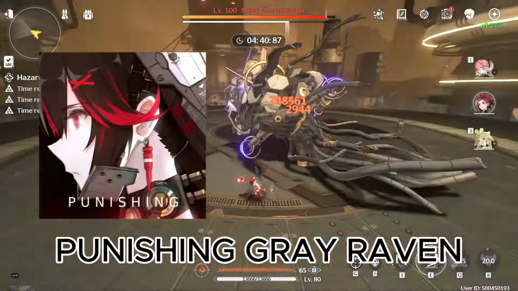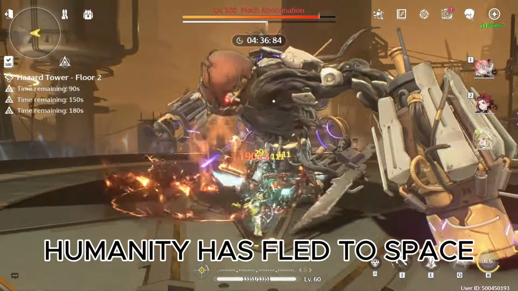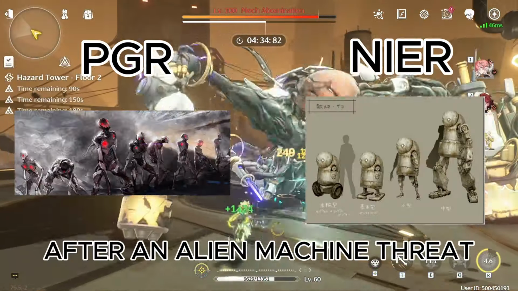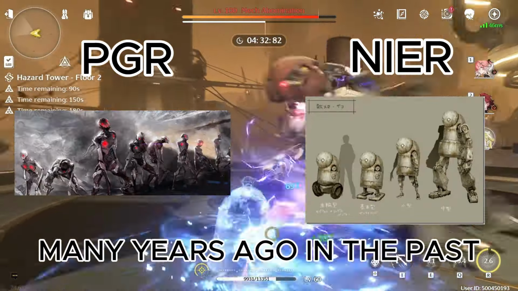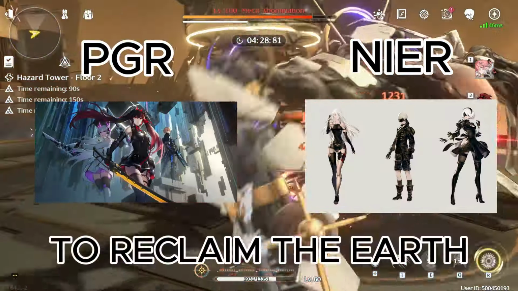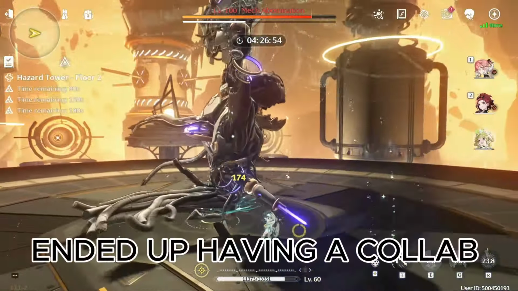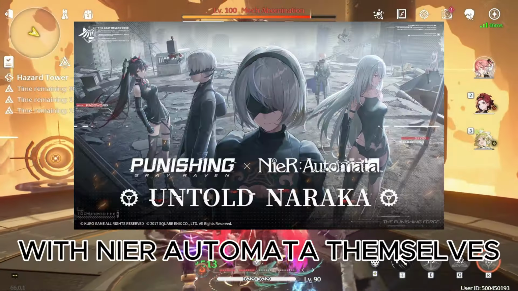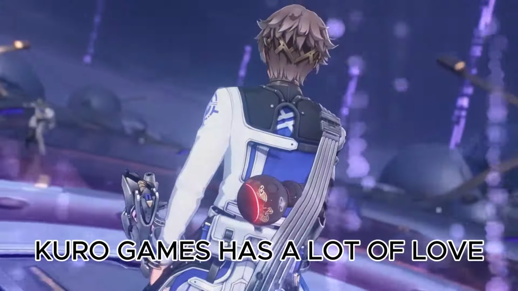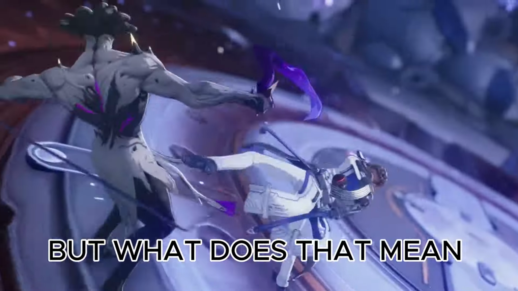Their previous game, Punishing Gray Raven, had a very similar premise to Nier Automata. Humanity has fled to space after an alien machine threat overpowered them many years ago in the past, and now war androids are being sent in a continuous war effort to reclaim the Earth. Sounds pretty similar, right? Not to mention, that same game ended up having a collab with Nier Automata themselves. So it's pretty clear that Kuro Games has a lot of love and draws a lot of inspiration from Nier Automata. But what does that mean for Wuthering Waves?